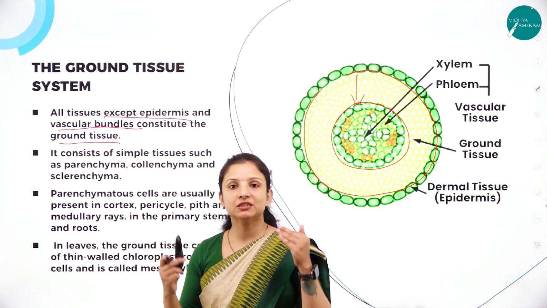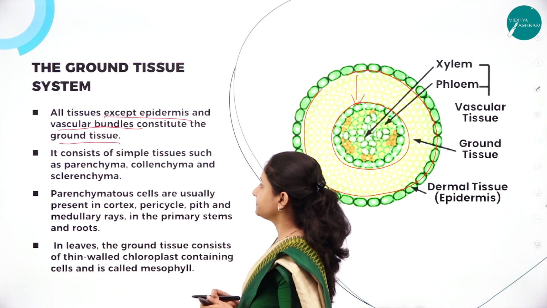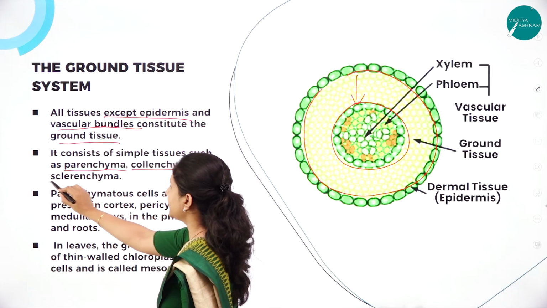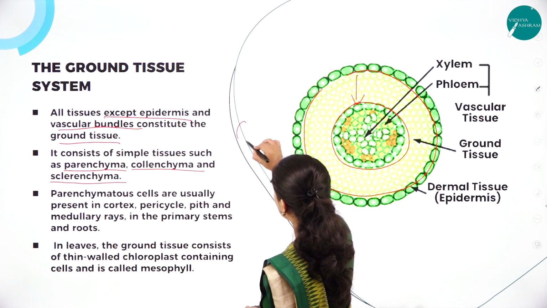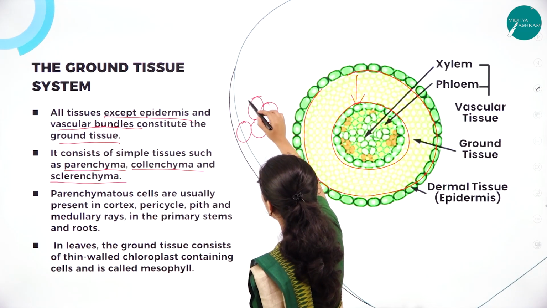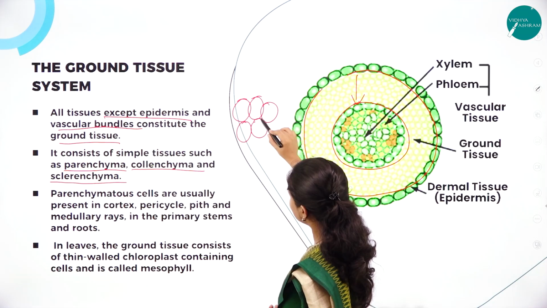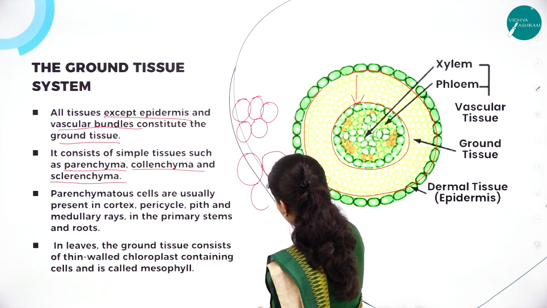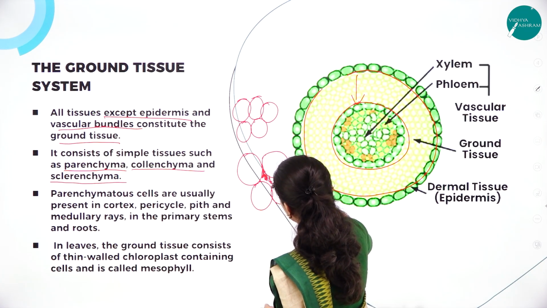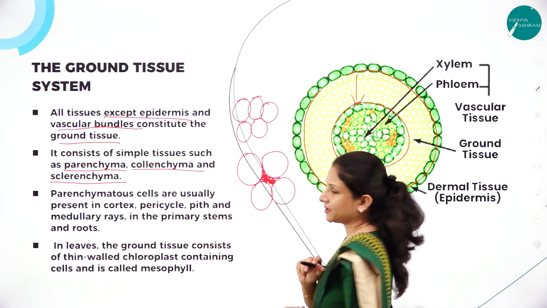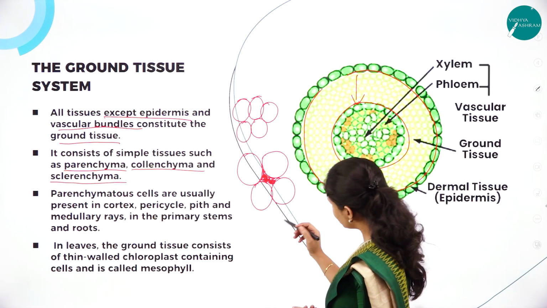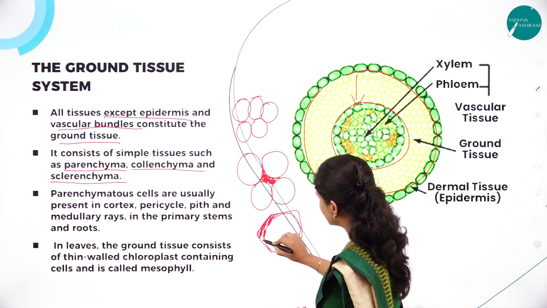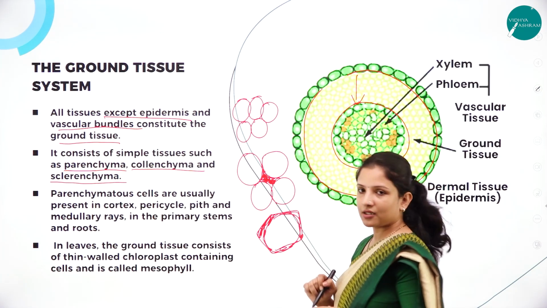Again, here also in different species of plants, their arrangement tends to vary. And it consists of simple tissues such as I told you, parenchyma, collenchyma, sclerenchyma. Parenchyma are those cells which are round or oval in shape like this, with intercellular spaces. Can you see spaces here? They have spaces in between. Collenchyma cells are parenchyma cells only, but they have some depositions in between. Therefore, they do not have intercellular spaces. So that is the only difference. Sclerenchyma cells also have depositions around them like this. So if this is sclerenchyma, around them continuously they have depositions like this. So those are sclerenchyma cells.